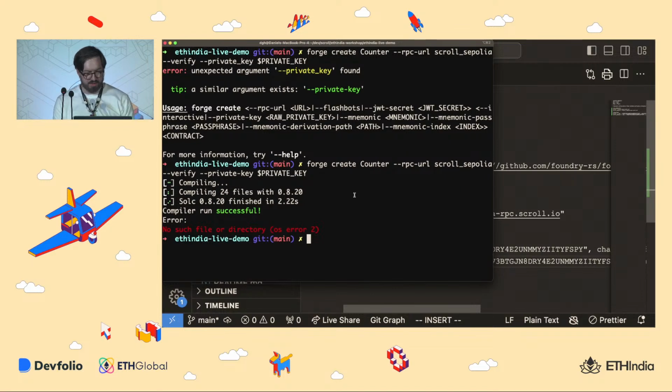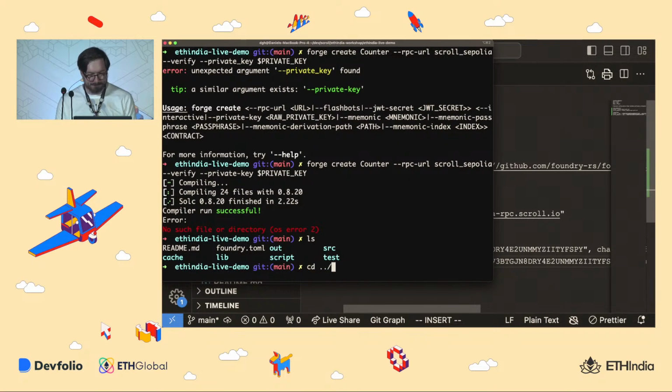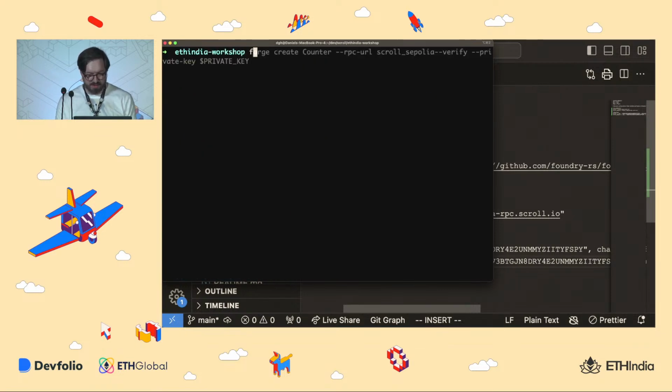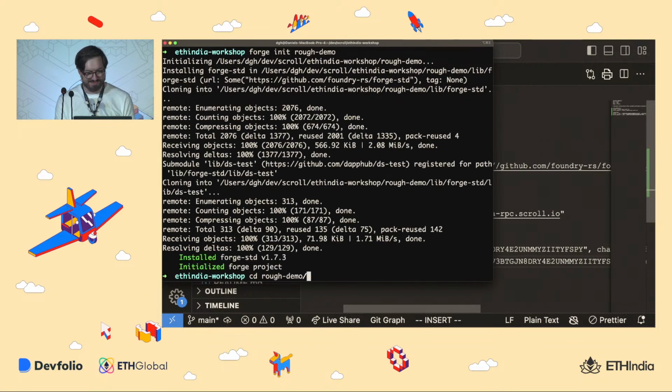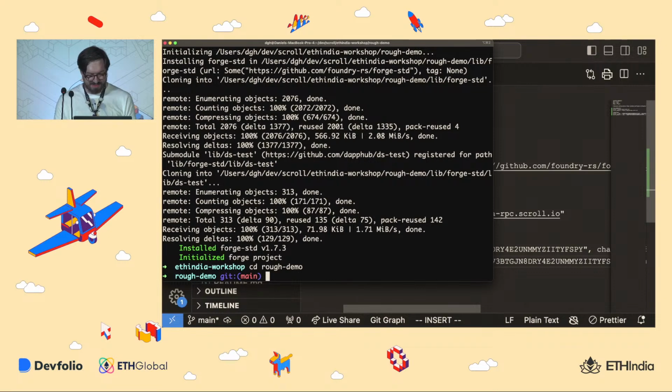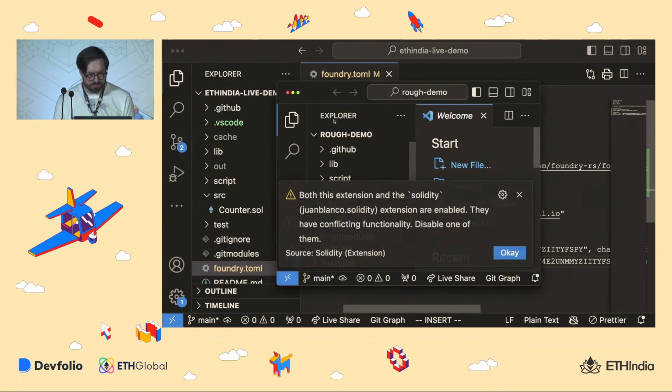Now we've compiled, and it's saying nothing is there. So let me go ahead and do this. Live demo fun. Okay, let me go ahead and just try one more forge init and try another one here, calling it rough demo. And then I can open up this.